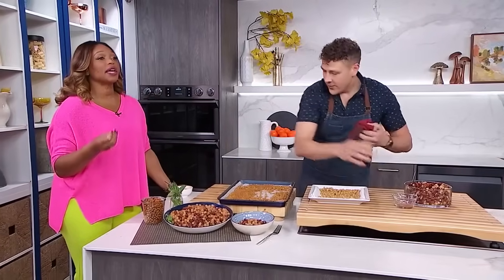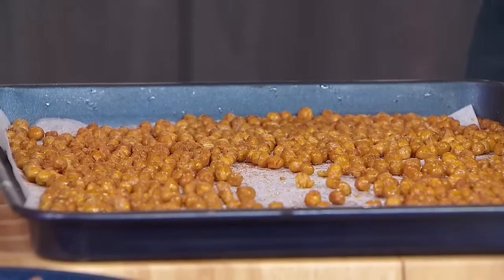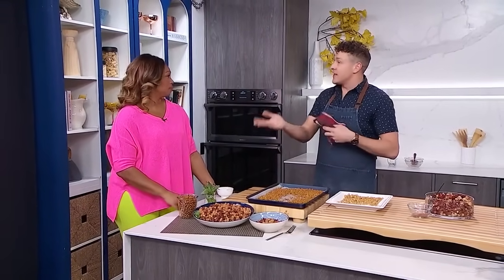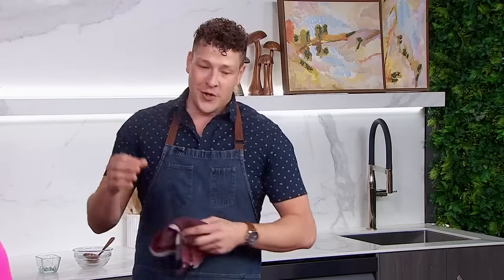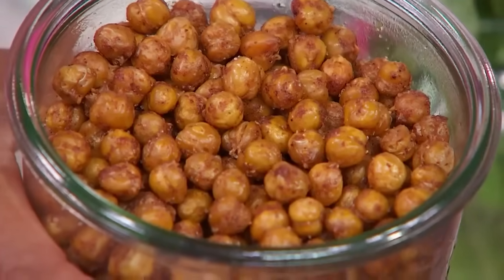So this is gonna be like, if you want that crunch, you know, like some people, sometimes you just want the crunch. Exactly. You can put it on your salad. You can just snack on that on your own. Totally. On its own. And these are best served right from the oven. Yeah. They don't stay crispy for too long. But if you made them the day before, you could just throw them back in the oven for like 3 minutes, re-crisp them. You could, like you said, add them as sort of just a crunch thing in a pita onto your salad. You could dump that onto that and it would still be delicious. Oh my gosh, chickpea on chickpea, I love it.